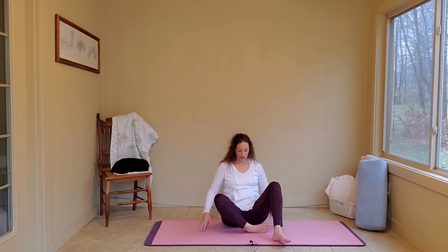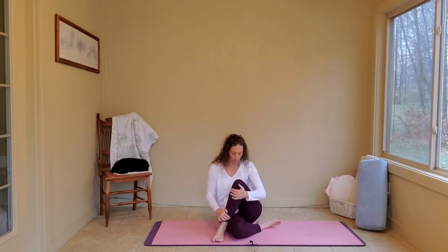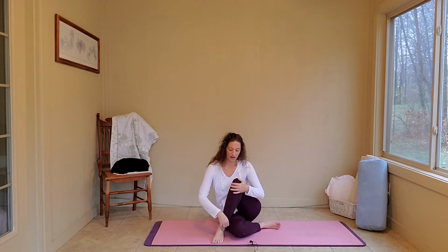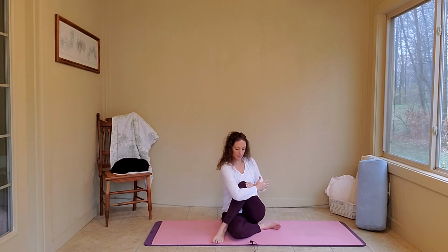So let's go ahead and do some stretching here and get warmed up for our Vinyasa Flow. So bring your left knee directly in front of you on the mat and cross over your right ankle. This is half Lord of the Fishes. And grab that top knee with the inside of your left elbow. And make sure you're planted on both sits bones, so you're sitting up nice and tall and evenly. And then my right hand's going to come behind and help me sit up nice and tall. So let's take 3 breaths here.